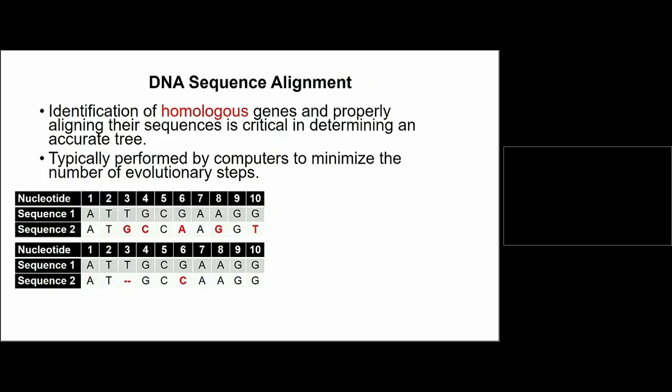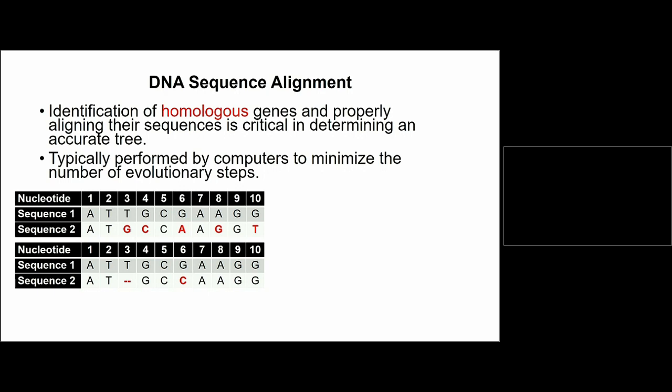And typically computers will do this for you, but just an example of how this would work. So let's say we have two sequences from two different species, right? Sequence 1 and sequence 2, and we're going to line them up. Well, you could line them up as you see at the top, and if you do that, there are 5 differences between sequence 1 and sequence 2, right? But actually, if you just insert a hole there, or say that that T was inserted, have a kind of a space there, then we can align them more closely, and now we only have 2 changes between those 2 sequences. So when we do a sequence alignment, we're going to try to minimize the differences.